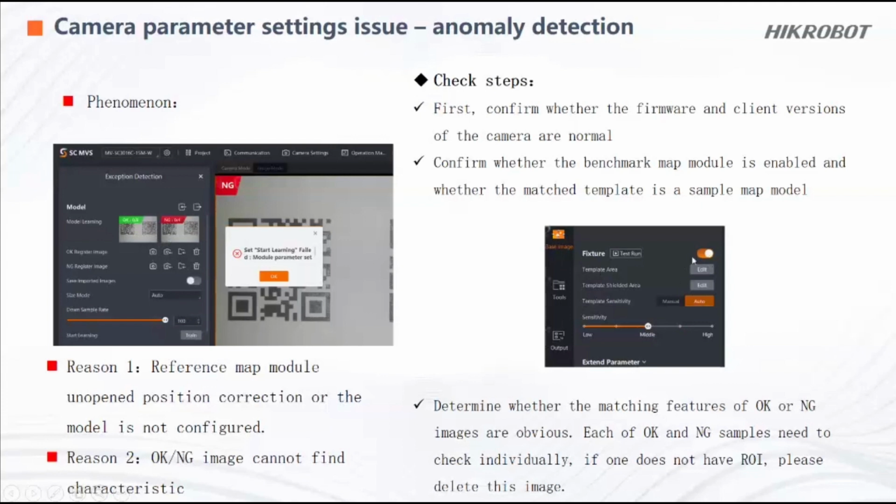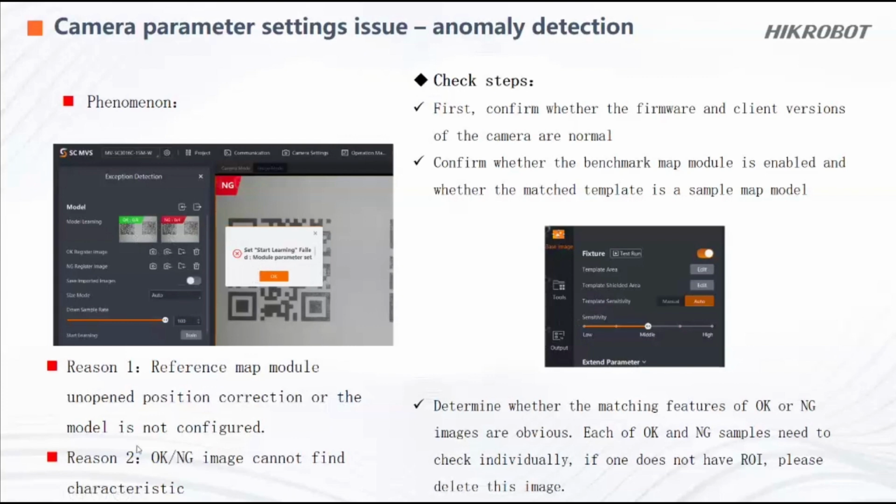So if you do not enable this, you are not able to do the anomaly detection. Reason two is that your OK and NG images did not find the fixture feature. If this happens, it will also show you that set start learning failed.